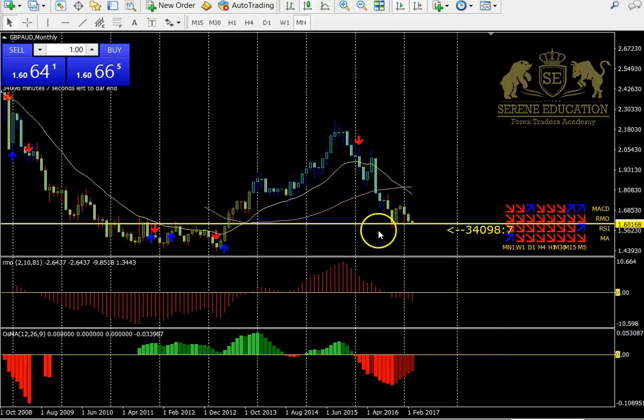You can see that I've already drawn in a previous support and resistance level. You can see that price has been channeling to the underside of this, using it as a resistance, and has now been using that same price level as a support. However, the current monthly candle is trading lower than the previous month's close, below the moving averages. We've got a red arrow, red candle, RMO is below, SMA is below, and dark, showing a potential slowdown in momentum of downside movements as it starts to use that level as a support.